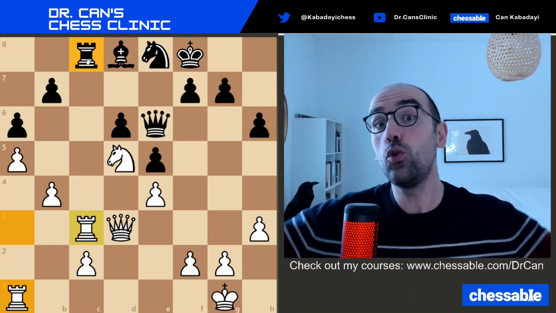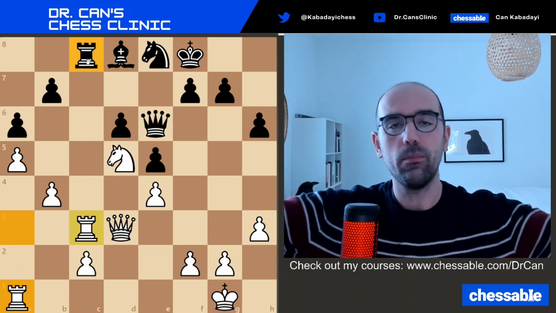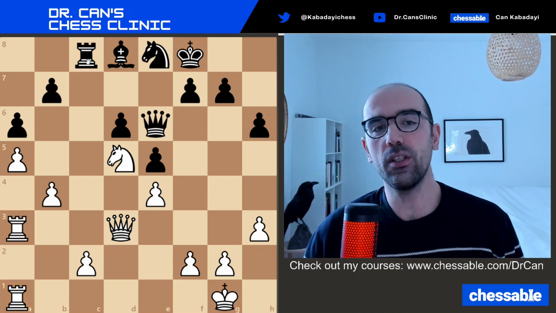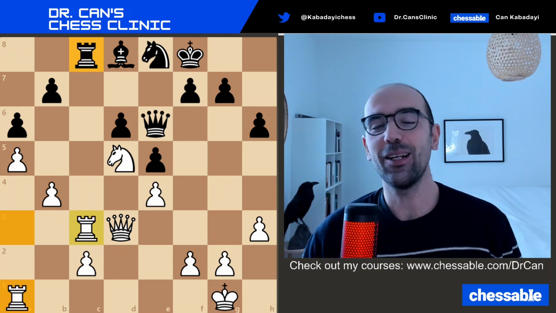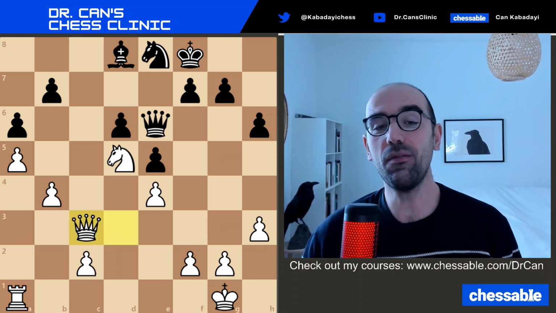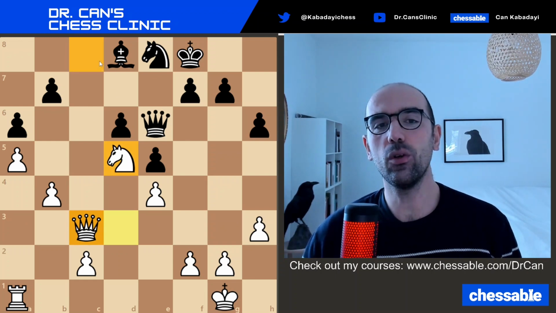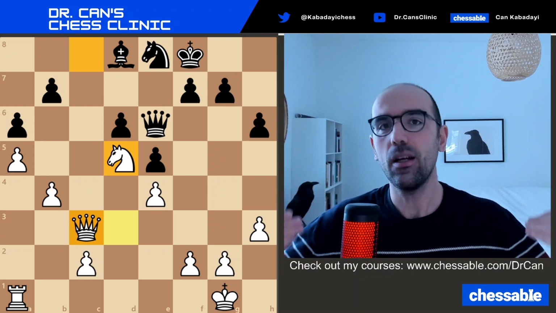When you have a material advantage, usually, not always, but usually, piece trades are helping you because you simplify the game further, right? And here, of course, this rook was more active than this rook, and this also makes perfect sense, right? This trade. So white is challenging the c-file, takes back with the queen, an amazing knight on d5, and this rook disappeared. And white simply achieved a winning position.